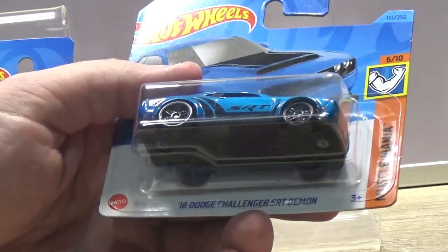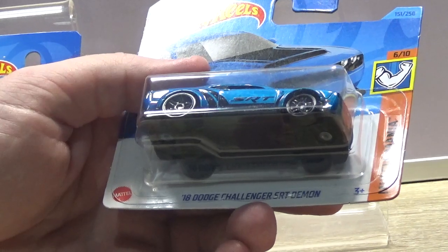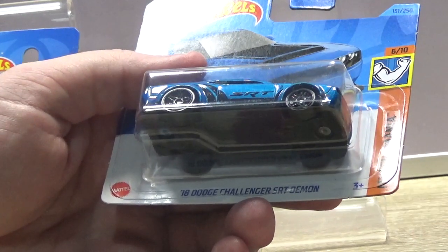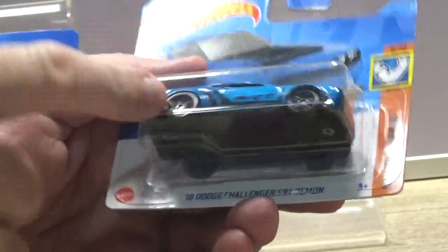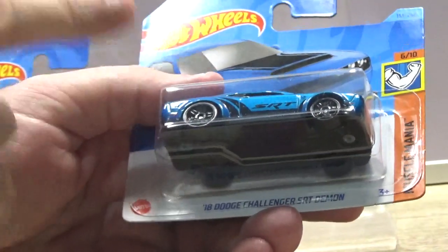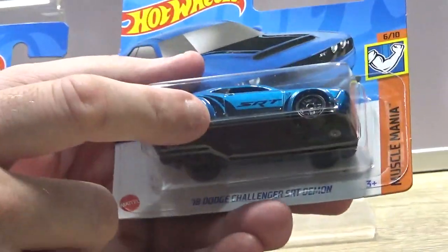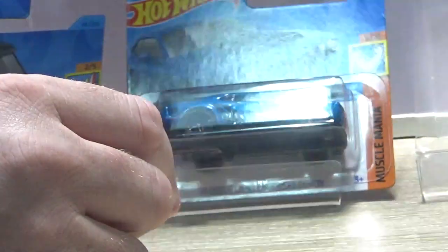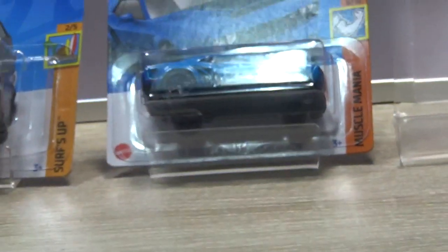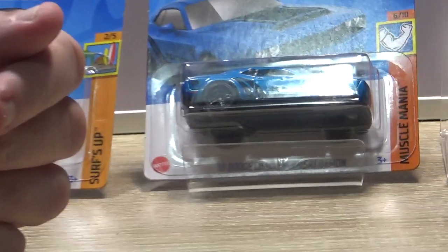Then there was a guy around the corner from us had a Pontiac Trans Am, like the 80s one, like you got in Knight Rider. But you didn't see him very often. In this car park, when I bought this, there was a Dodge Challenger parked right in front of me after I bought this, in black. And just down the bottom was a Mustang. And just further from there was a Tesla? There was loads of Teslas. There's always Teslas now.